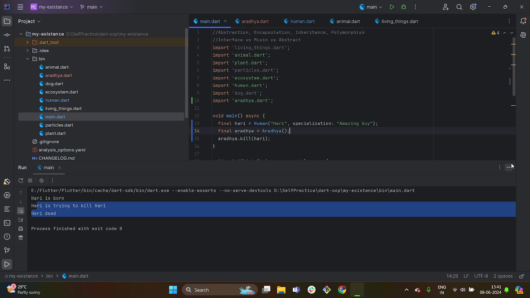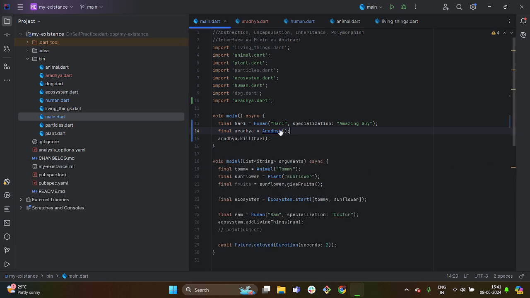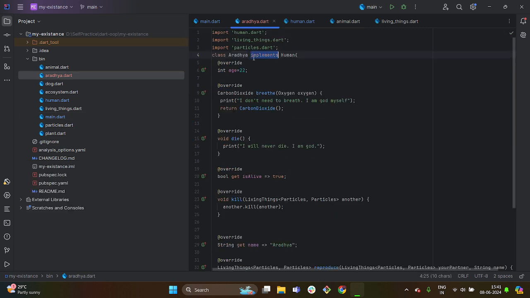This is called the power of implements. Using abstraction, you have lots of limitations. You have to use the pre-existing things which your parent has. But if you use implements, you get the power to define everything yourself.